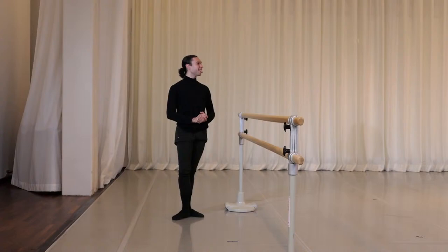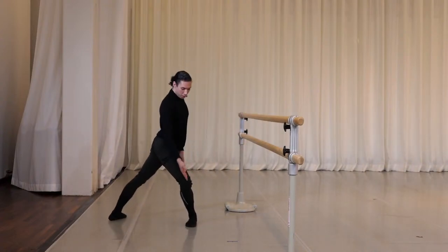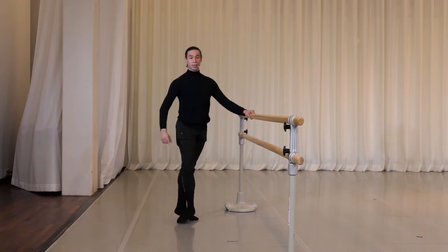Beautiful. Yes, that's it. Let's be careful just when we go forward in the fourth position, yeah, to keep the knee in the same line of the foot, please. Yeah, healthy is the first thing.